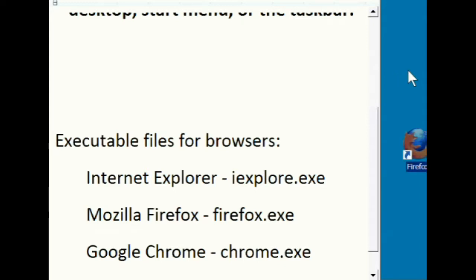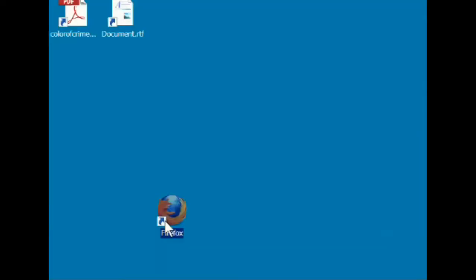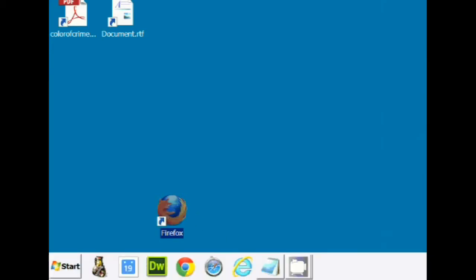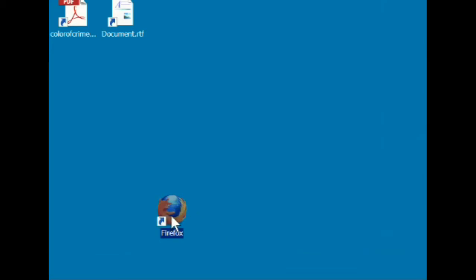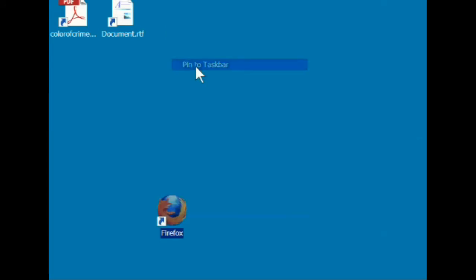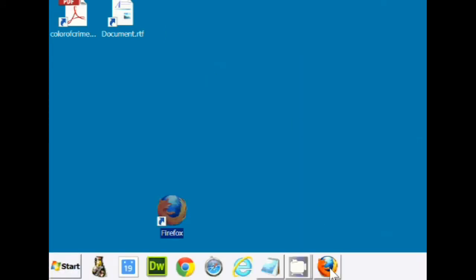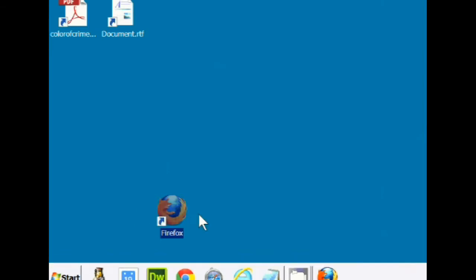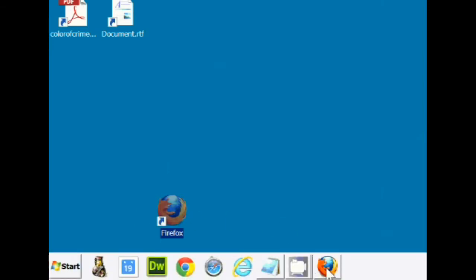Now I'm going to get rid of this screen and move it over and show you the next step. This is the shortcut I just created from the executable file name on the window that I used. The next step is to pin onto the taskbar from this shortcut, not from the Start menu, from this shortcut. Right-click, select Pin to Taskbar. That pinned the Firefox symbol onto the taskbar where it's easy to execute and it's always in the right place.